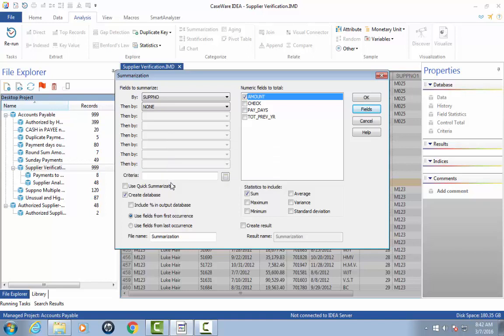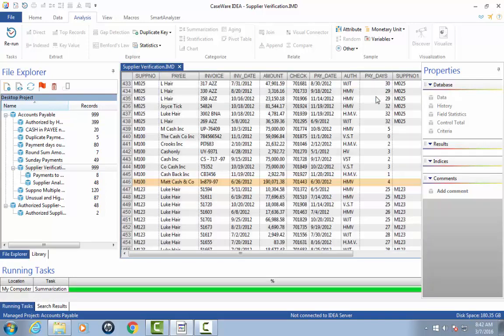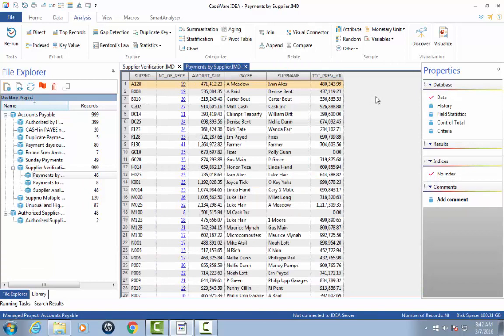The file name for the output database is going to be Payments by Supplier. And now I've got it all set, so I should be able to click OK and run the extraction.